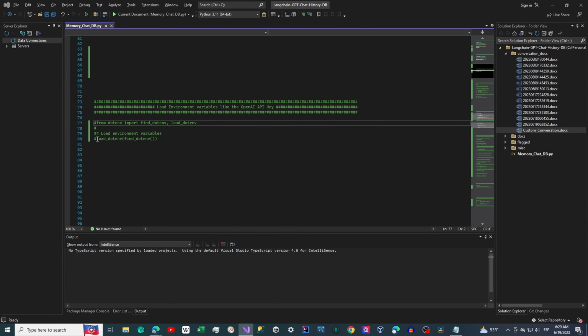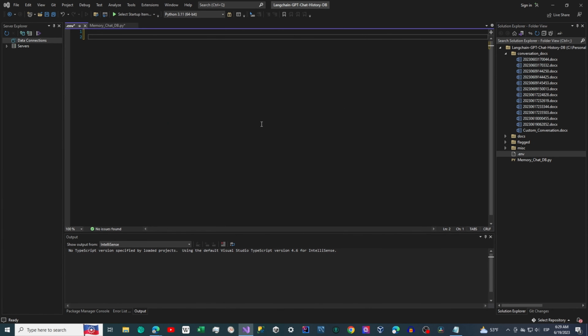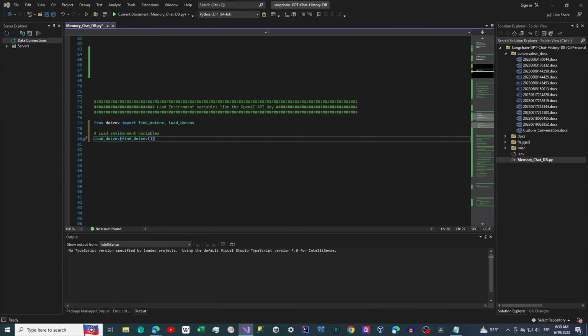We're going to set up our .env file. What we're going to do is come over, make sure you're in the parent folder here, and add a new file. We're going to label it dot or period env for environmental variables. Get my caps lock off, and here we go. In here we're going to put in our OpenAI key, which for demonstration purposes, that's what I'm going to use.